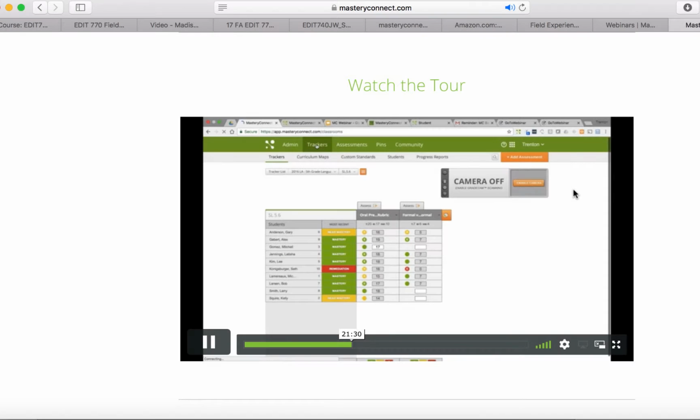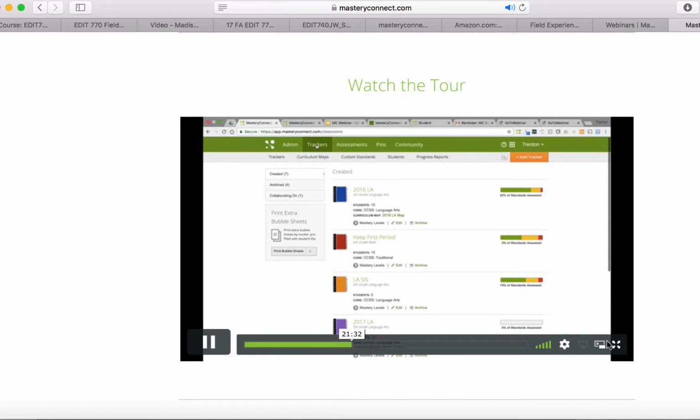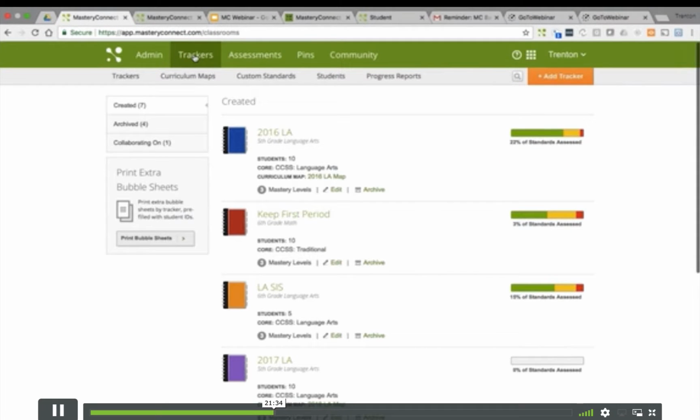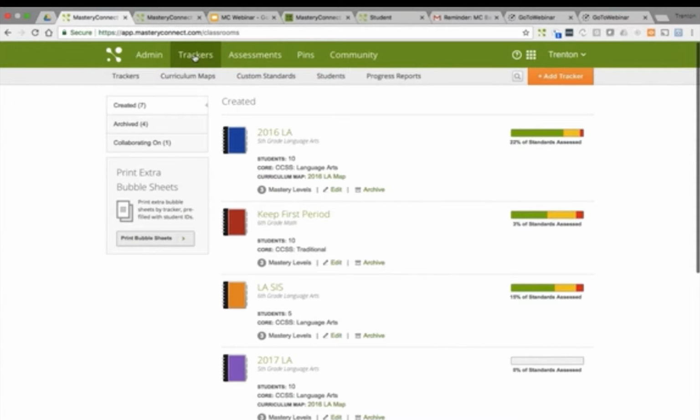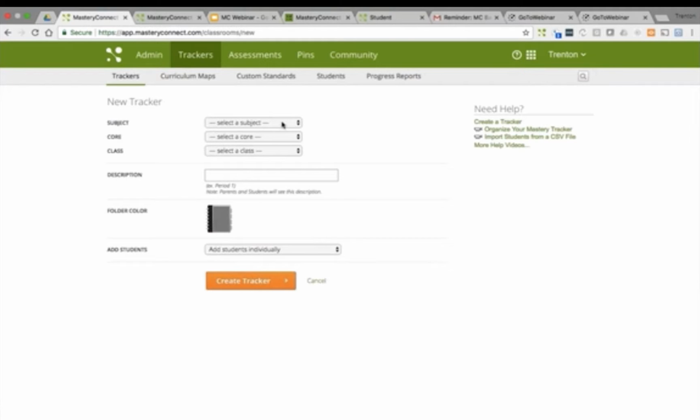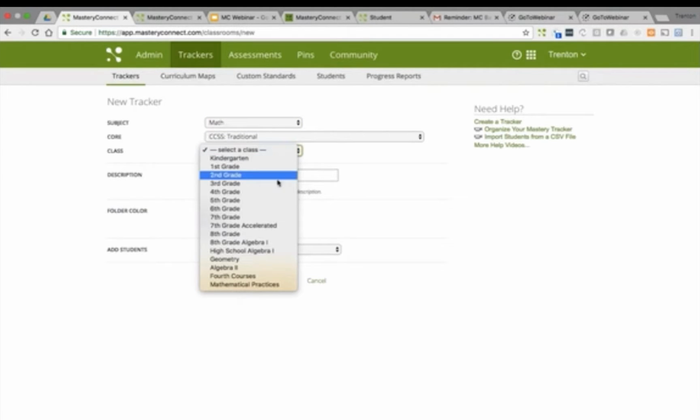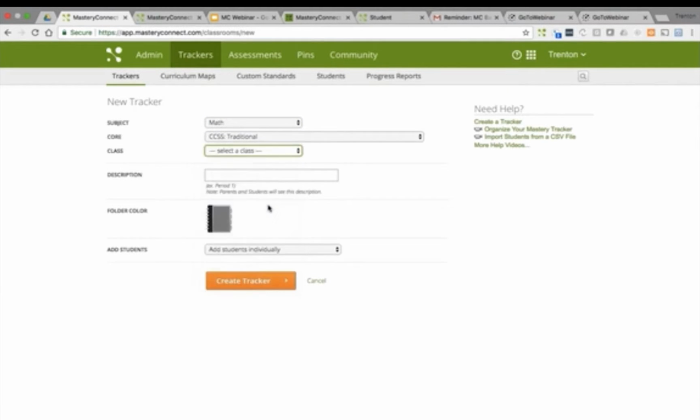Period. What we're really going to look at here is we're going to look at how do we create a tracker, how do we get data in the system, how do we utilize that data to do those things we talked about, personalize and provide interventions for students. And I want to be able to do this as quickly as possible. So this whole process should not be time consuming. I'm going to select, I'm going to create a tracker. This time we're going to do math, James. Use the Common Core. You could use whatever standards you want. I'm going to select 6th grade.